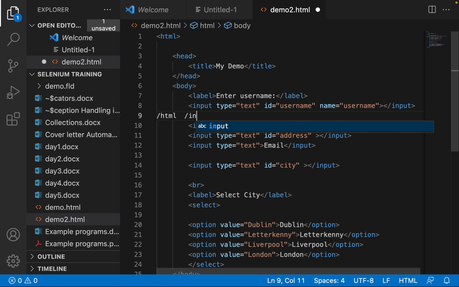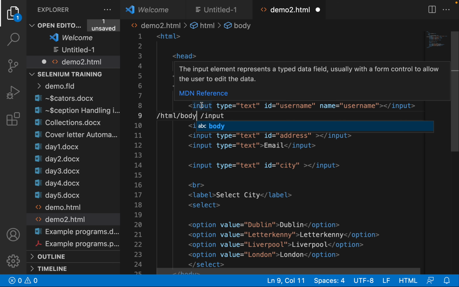In between, there is only one tag which is above my level. That tag is body. So the absolute XPath becomes HTML body input.